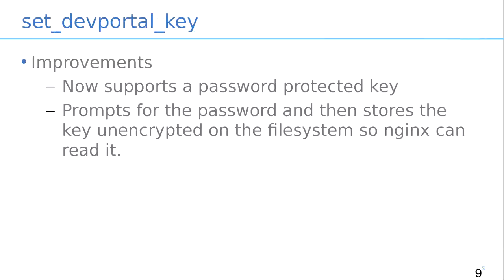So I've made some changes to set dev portal key so that if you've got a password protected key file, it prompts you for the password, and then all it can do is unencrypt it and store it on the file system unencrypted, so the web server can read it whenever it restarts, which happens at various points with upgrades or nodes coming in and out of the cluster, that sort of thing. So that's the only way around that, was to store it unencrypted.